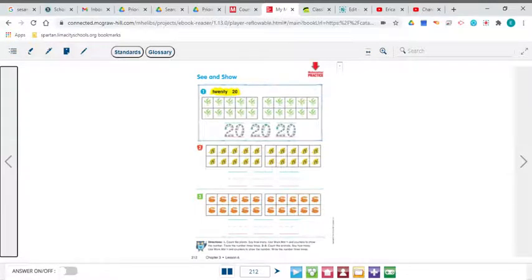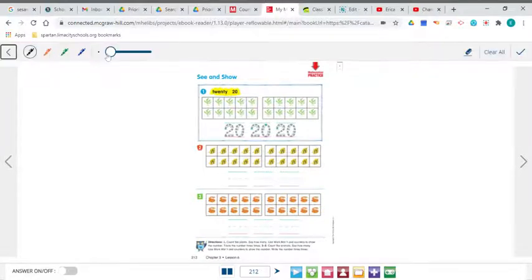You guys should be team number experts by now, right? Team number experts. And this is our last page that looks like this. We've done a lot of them. This is our last couple of pages that look like this. And we will be working on number 20 today, number 20.